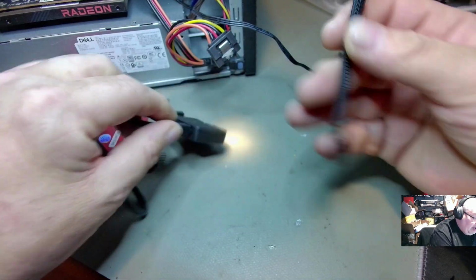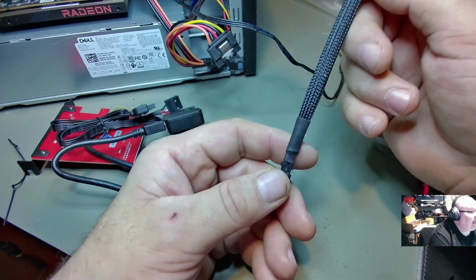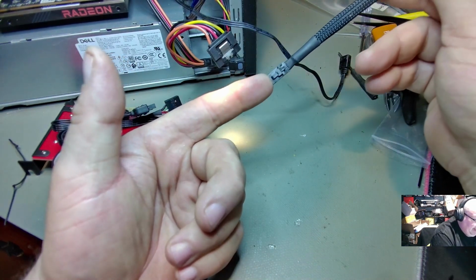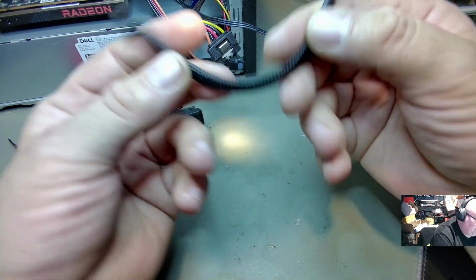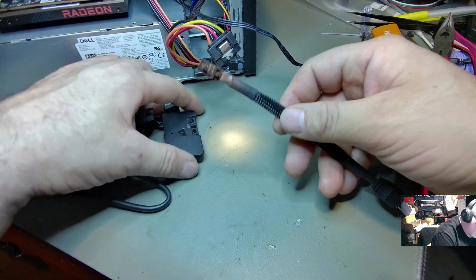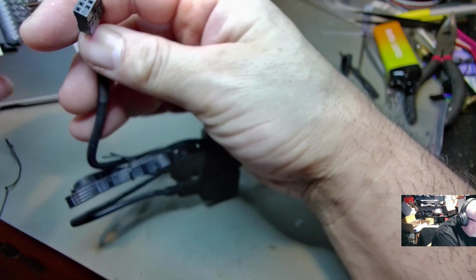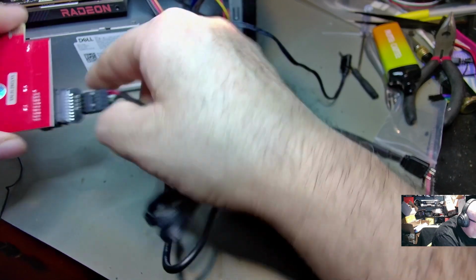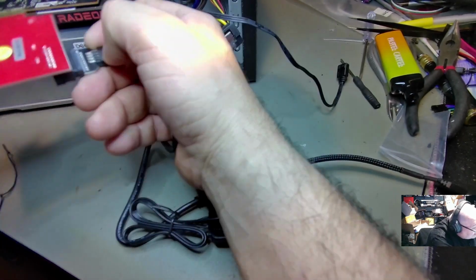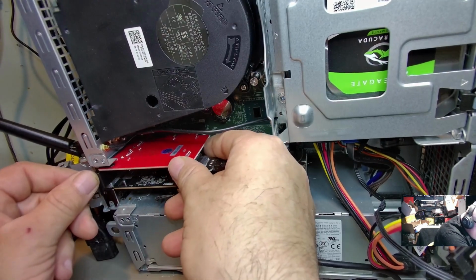Now, what I also have here is an adapter from Pirate Dog Tech. Now, if you get the kits, well, I ain't going to go with that, but a Gigabyte adapter will work too, to 3-pin. That'll work too. But this is one from Pirate Dog Tech, which has got the Corsair end on it and then the 3-pin there. And we'll just plug that into Lighting Node 1 there. Like I said, and then we'll plug this one in right here. And then this just gets plugged into, I guess I should take that out first. This is going to get plugged into the 1X slot on the computer here.